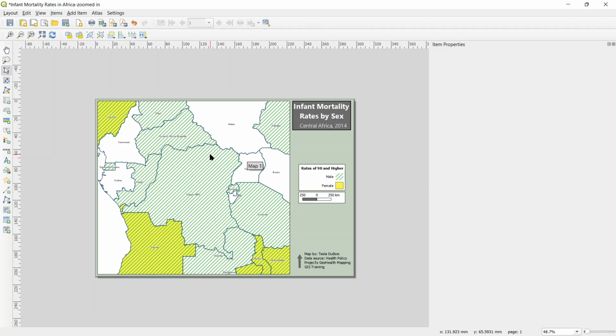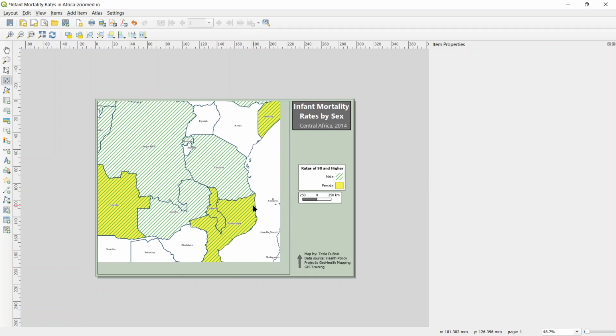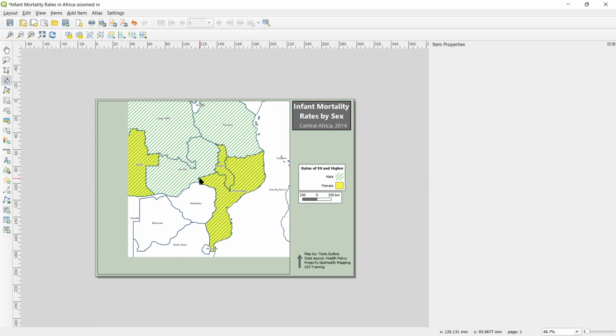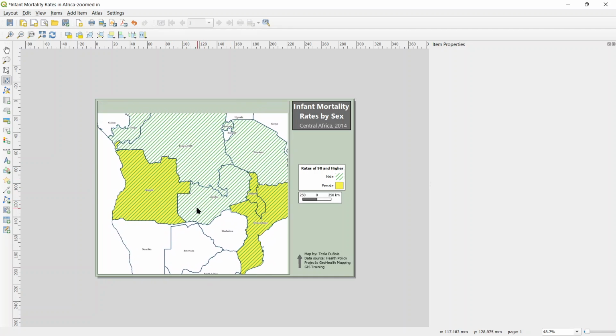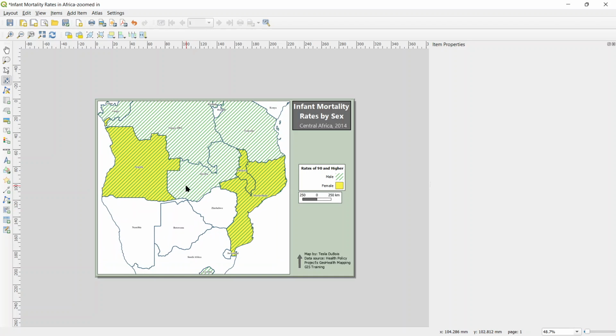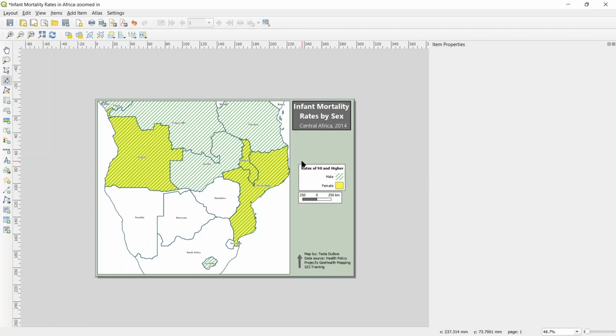Now, to change this, all I'm going to do is press this button right here that allows me to grab my map element and drag it around. So now I'm leaving everything the same. It's still using the same map. And I'm going to go here, really, here, so that I have Southern Africa. And now I'm going to edit this.